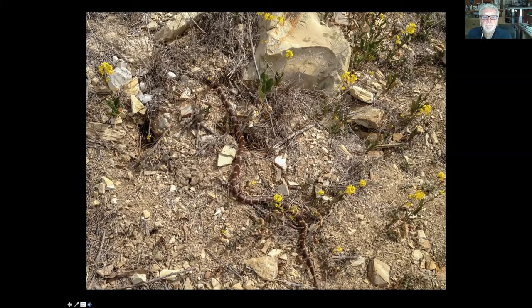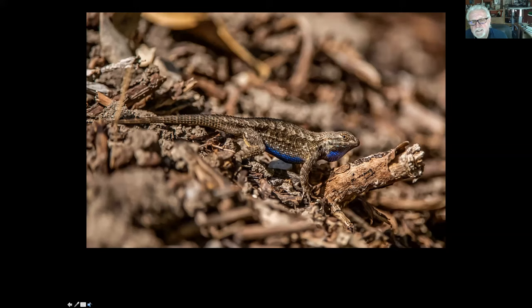This is probably the most commonly seen lizard — the western fence lizard. A lot of people call them blue bellies for obvious reasons. They're also really important for the environment. They do the push-ups when they're showing you how big and strong they are. They're helpful in controlling ticks out in the preserves, and they eat other insects. They're a valuable lizard.